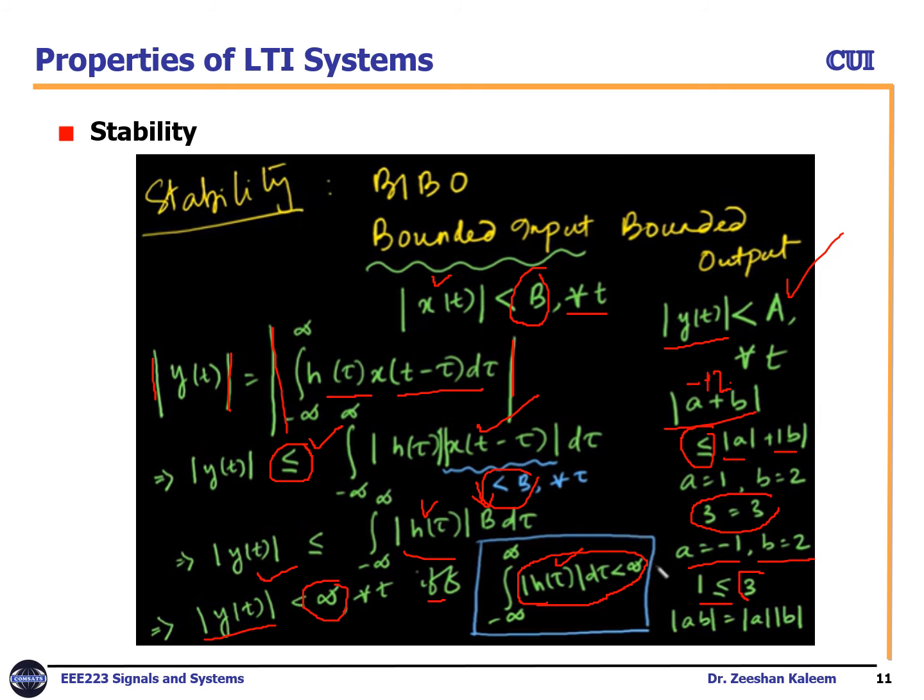So we concluded that for a BIBO stable system, it will be stable when the impulse response is absolutely integrable, less than infinity. Instead of doing some multiplication involving x and h, we only need to test h of tau, take the absolute and then integrate, and if its result is less than infinity, it means that the system is BIBO stable.